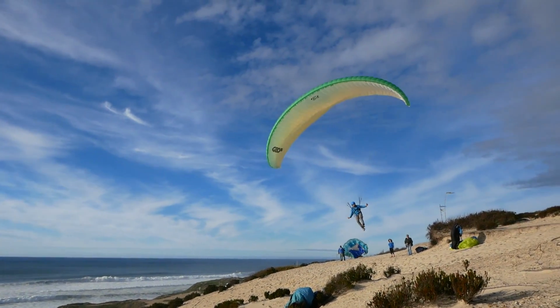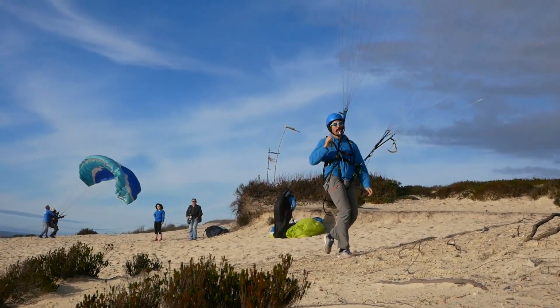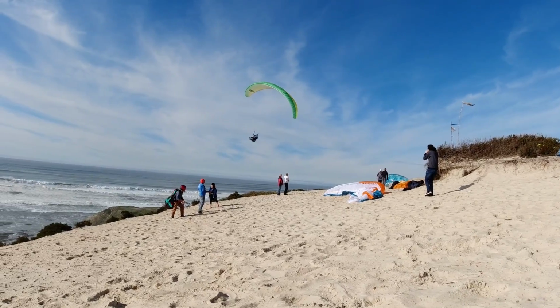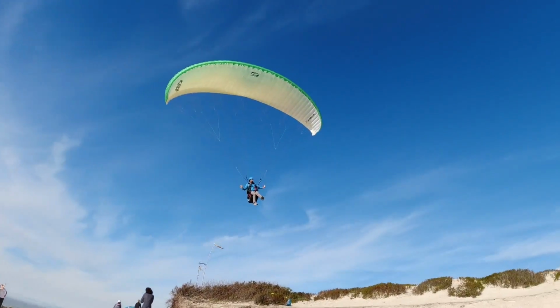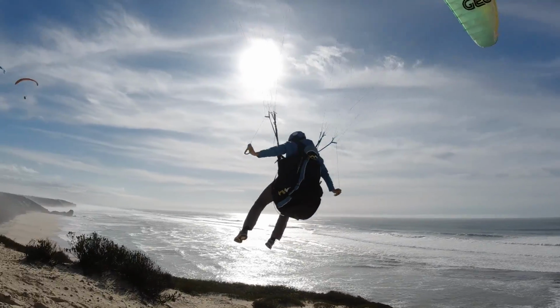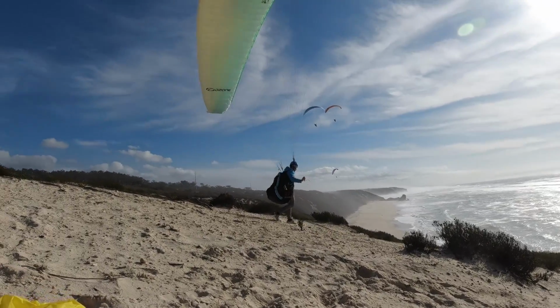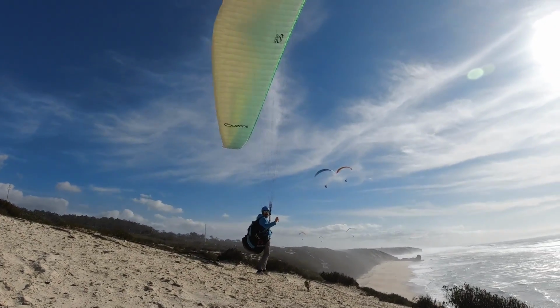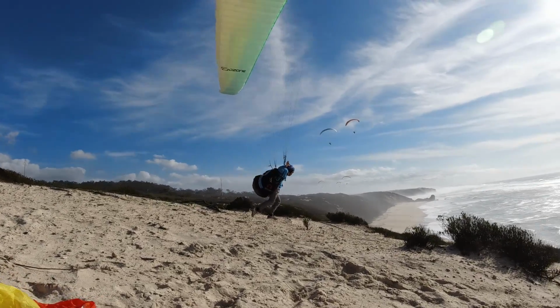Of course, when you've got a bit more experience, you can practice doing a bit of crosswind landing too. It's a good idea to get out of the seat nice and early so that your landing gear is down and ready to land. You should also be prepared to ground handle the wing so that you're not caught off guard or dragged around, as the wind can be quite a bit stronger here on takeoff than it is with a bottom landing.